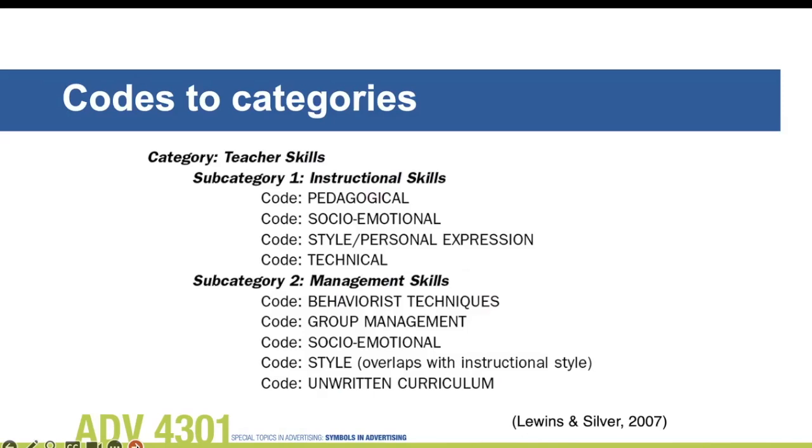Here's the example that I wanted to show you. Let's say you're talking about a teacher's skills. Well, teachers have to have multiple skills. They have to have instructional skills and management skills, because if they can't keep the kids in their seats, they're not going to be able to do any of their instruction. So they both work hand in hand, but they're totally different skills. So you can list off all of the things that go under instructional skills and then list off all the things that are management skills. And as you go along and you're analyzing, you can add things to your list. This is not set in stone, but this will help you keep things straight.